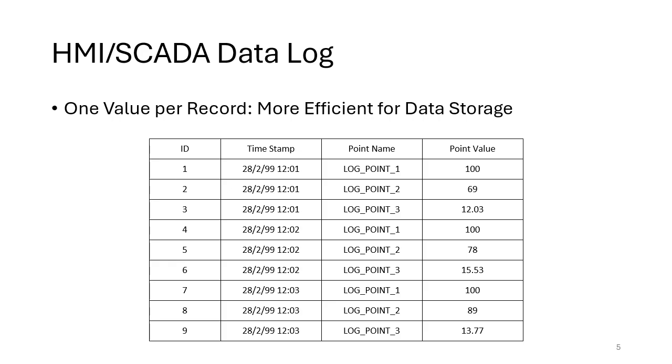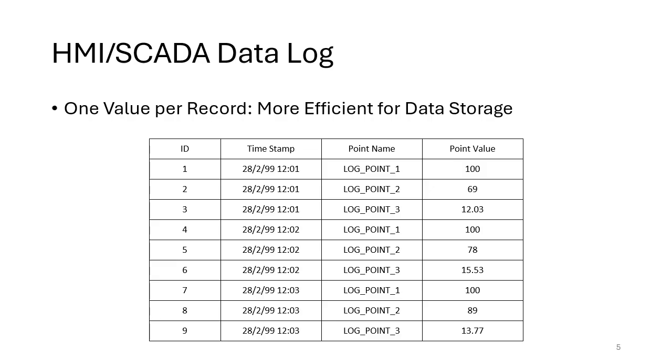And from a trending point of view, if you are retrieving all of these values, it's probably more efficient for the trender to retrieve one value every second and plot that value even if it hasn't changed, than have to have the trender extrapolate from, say, the previous log value to the current value. And then you also get into issues about what happens if the change is quite big. How do you capture that spike if that spike happened over a long time? Do you interpolate linearly, or do you have some sort of spike logic? So this is a common way of overcoming a lot of those issues.